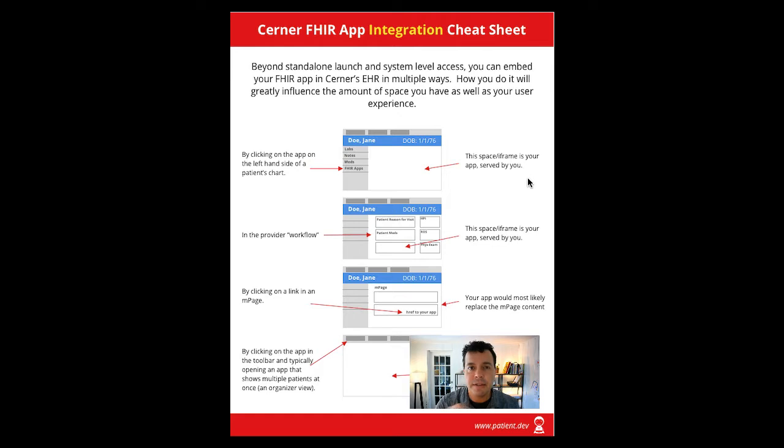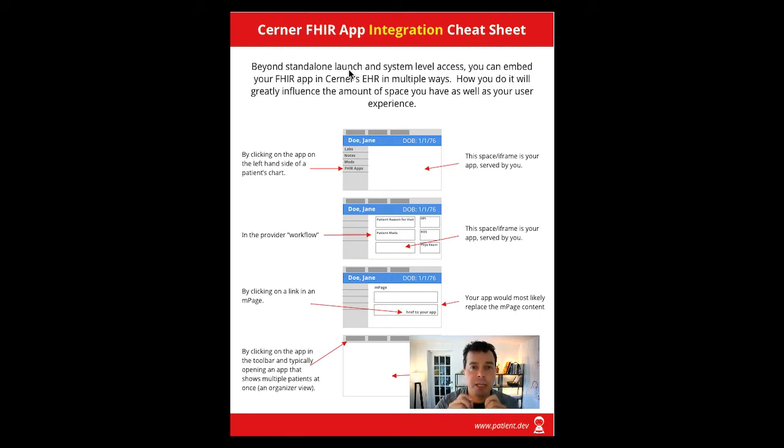This is in response to a lot of messages I get on LinkedIn about small companies, large companies trying to take their product and put it inside of the electronic health record and not quite sure what it looks like or where it goes, and a lot of times not quite aware of the implications of the decision of where you actually put it inside of an electronic health record.